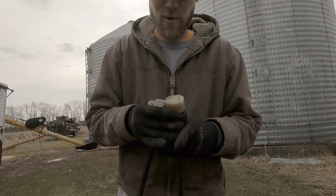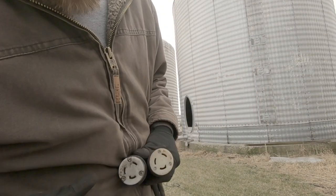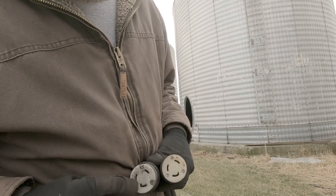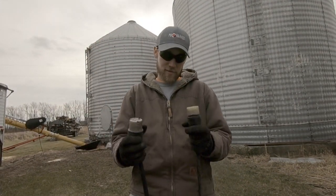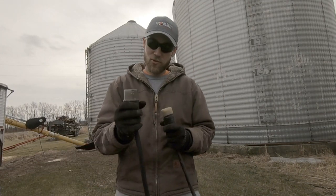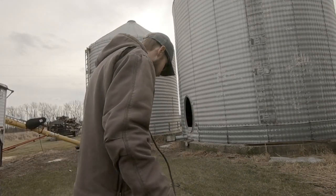I don't know why, but these cord ends are 220 plugs, but see how this little fin comes up in the middle? One goes over to the right, one goes over to the left. So you can't plug one that's supposed to be in here into this, and that's the problem we're running into. So this one needs to be changed to this style so it's all the same, if you catch my drift. But we did verify that the motor works, which is a good thing.